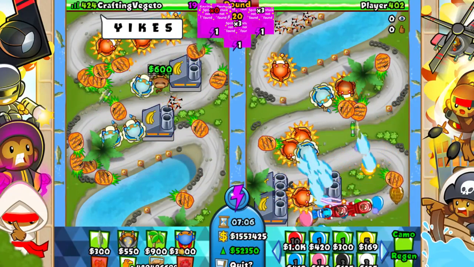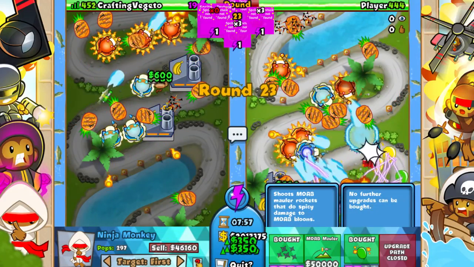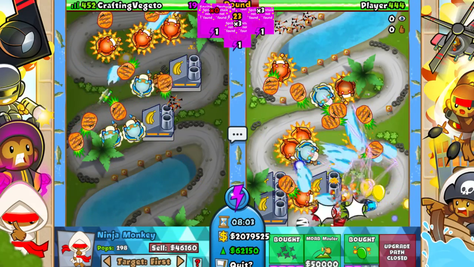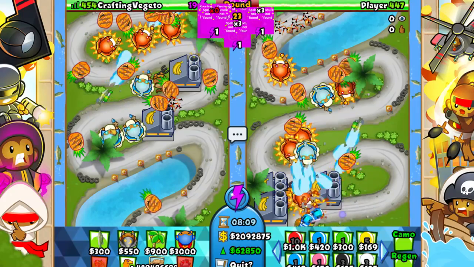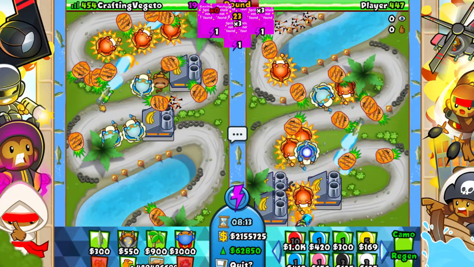Mob Mortar. Shoots Mob Mortar rockets that do spicy damage to mob Bloons. It actually says spicy damage. I think this might be the last tier. I'm getting it. Let's get it. A 3, a 2, a 1. Go. Oh, it shoots rockets. Wait, on his tail, he has a thing that opens and shoots the rockets.